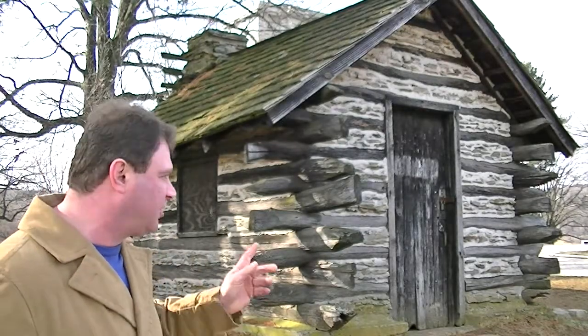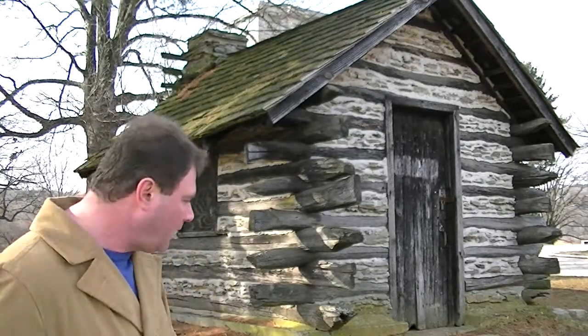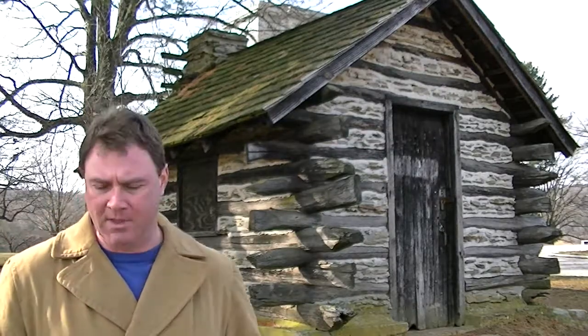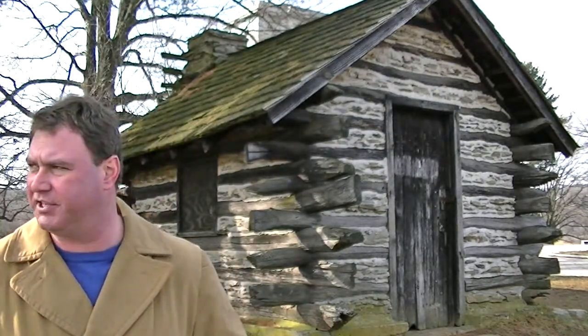Now, these people had to come out of their cabins. They couldn't just stay here. They had to come out. They had to do guard duty. They had to be with von Steuben if they were teaching. They had to do drill. So basically, even though it was cold, and when the spring came, they were extremely busy here. There was a lot of intelligence coming into this area about the British, how they were in Philadelphia.